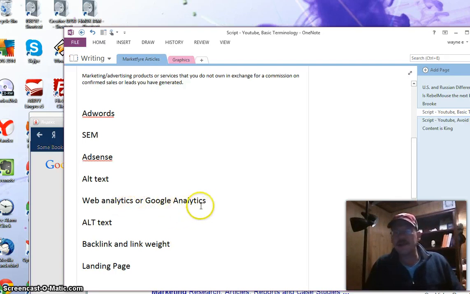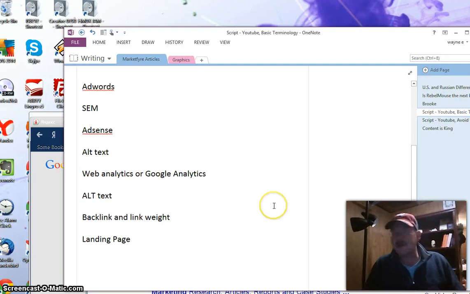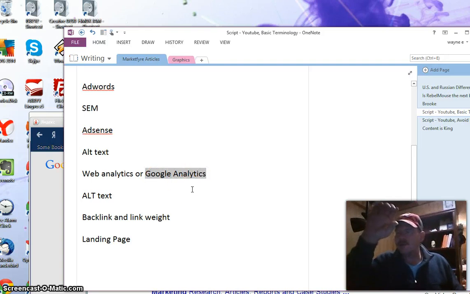Web analytics, or Google Analytics, just means analyzing, obviously. Usually you're analyzing web traffic: where did they come from, how many links are coming back to our site. With the Google Analytics program, Google provides you with this tool, and you can just put some code into the top of your site. I know some people, whenever I say code, they're like, ooh, but technically if you're using something like WordPress or another content management system, it's really not as hard as you think.